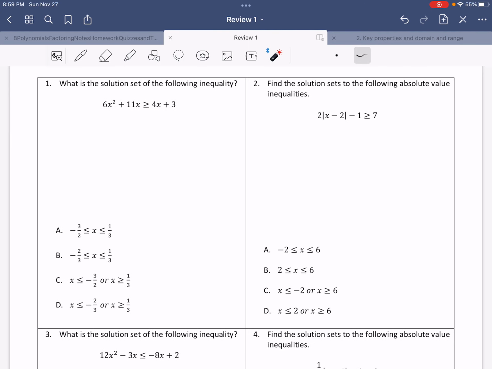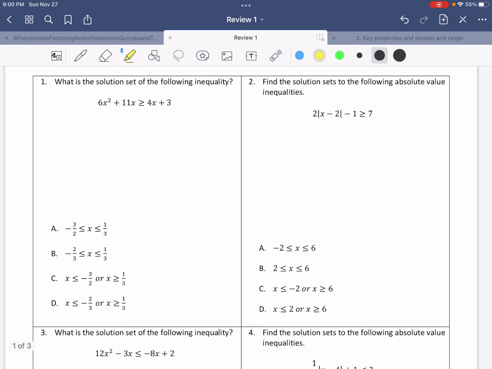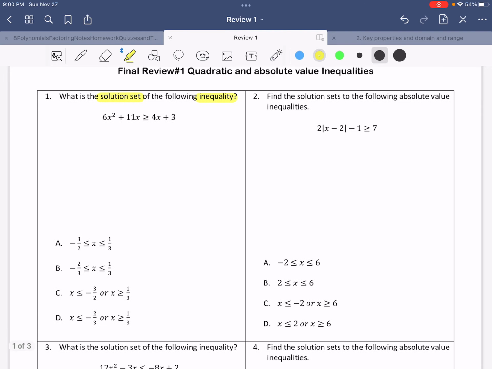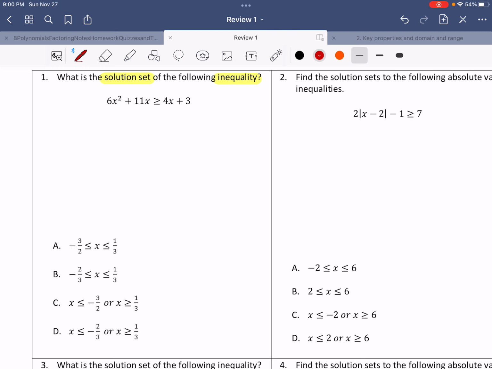So here, first one, it says, what is the solution set of the following inequalities? If you have a paper with you, the thing that you gotta highlight is a solution set and an inequality. There are so many things that you can do if you want to do it by hand, but we're going to use decimals. This is what we're going to put into the decimals, but again, we cannot put this one into the testing decimals. So what we're going to do is, we will just put as it is, like 6x squared plus 11x.